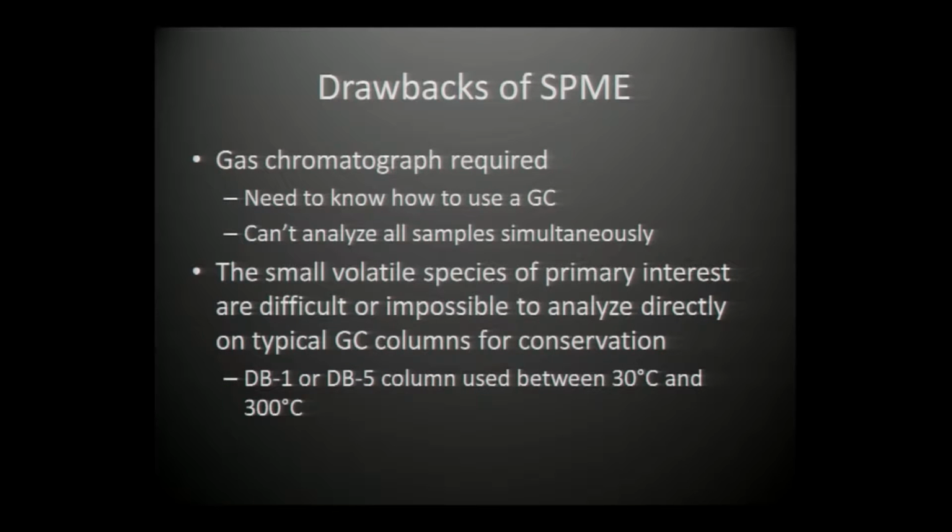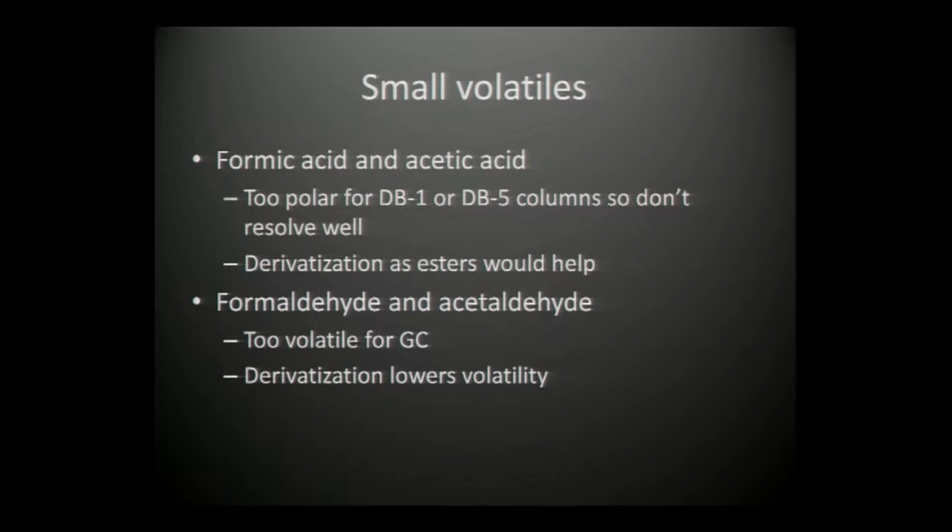The other issue is that certain small volatile species of interest, and I'm speaking mostly of formaldehyde and acetaldehyde, are very difficult or impossible to analyze directly on typical GC columns for conservation. So one needs to make modifications to a straight SPME analysis technique. For small volatiles like formic and acetic acids, you can analyze them using a standard straight SPME fiber, but because these acids are too polar for these columns, you don't get good resolution, and so quantitation is more or less impossible, but at least you can see them.